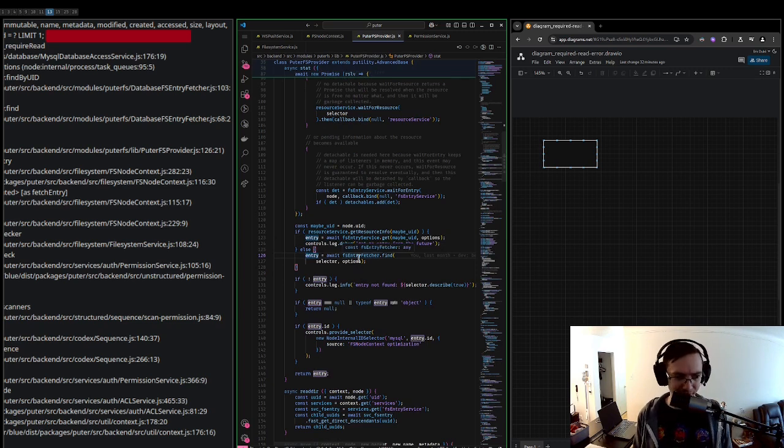126 is the FS entry fetcher. And we're calling find on the FS entry fetcher. One thing that's of note is I believe on the other stack trace that I was looking at before, this is where we were seeing the error.